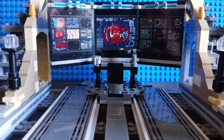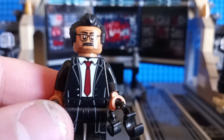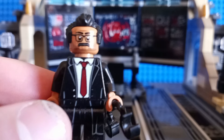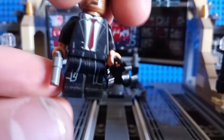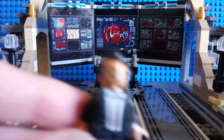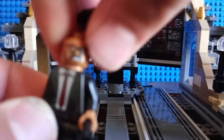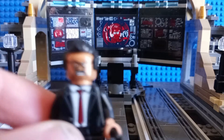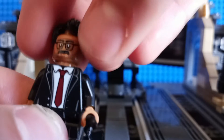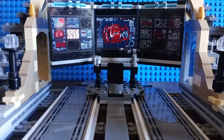Here we have what is probably my favorite minifig from this set, aside from the Riddler — Commissioner Gordon. This is a really, really great minifig. They just perfectly captured the design of Commissioner Gordon in minifigure form from the movie. I think the torso printing is exclusive, though his leg printing is really common. His face printing is exclusive to this set as of right now — it's a really great face print. His front face shows a more generic expression, and his back face print shows him a little more angrier. His accessories include a pistol and a pair of handcuffs. That's pretty much the entire figure selection.